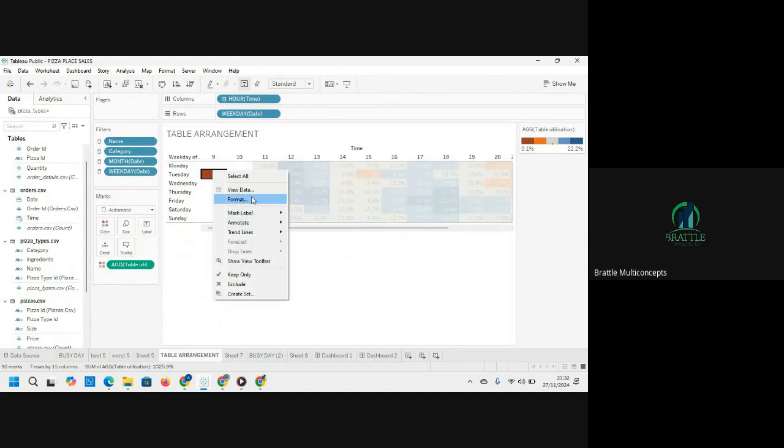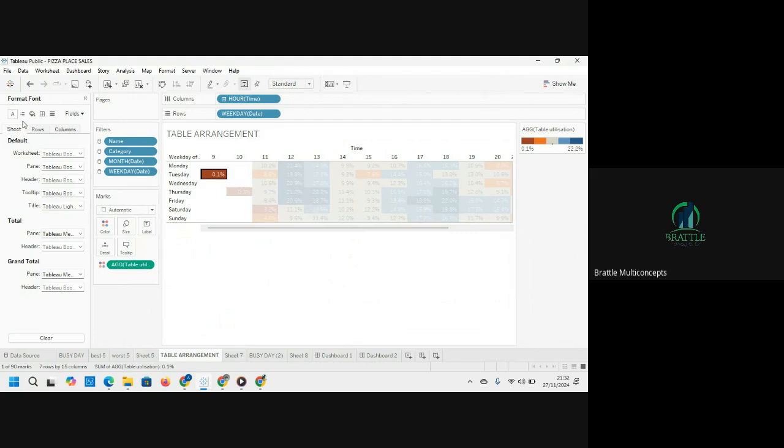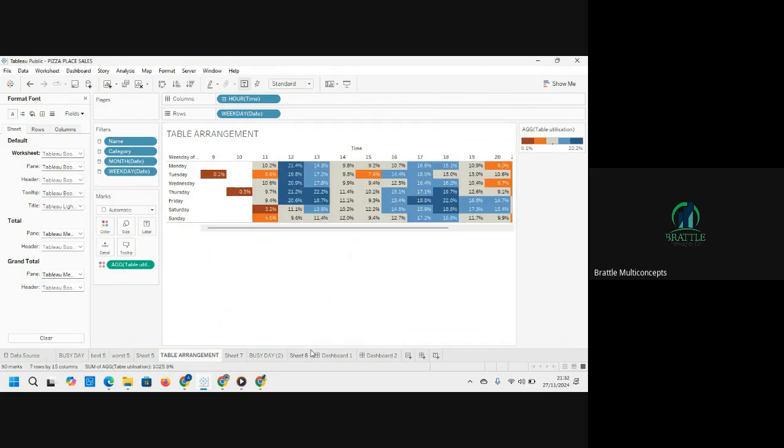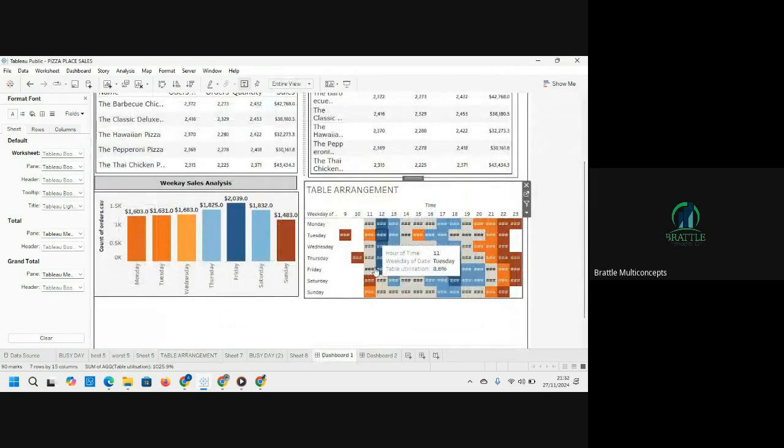For math, the font here, the text on the can be reduced to like 8. And see level we have, it's still somehow big.